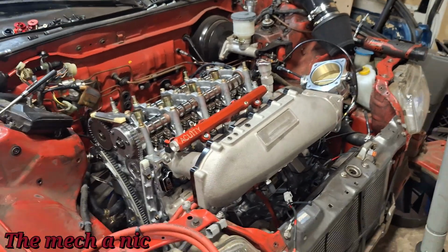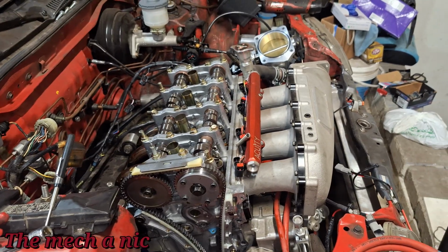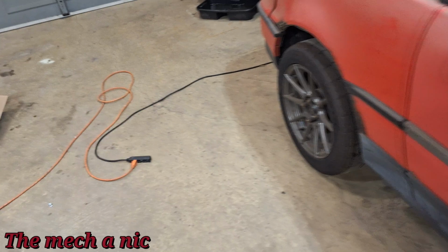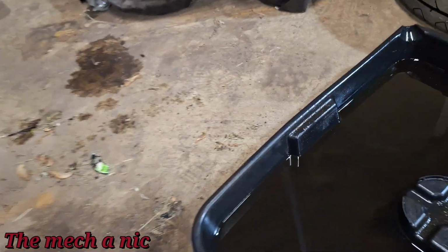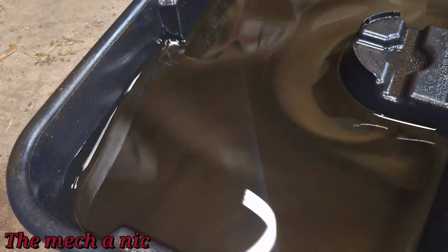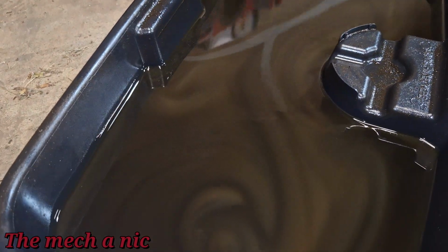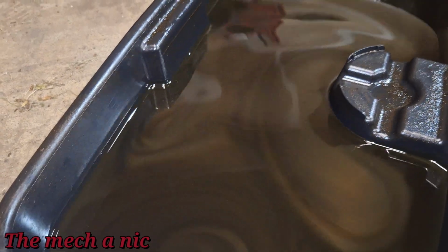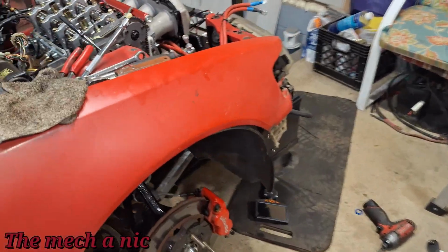Alright guys, so it's a few hours later, and I just can't rest. This thing is just on my mind, eating at me, you know what I mean? So I was doing some research on people who do a fresh, complete engine build and what their very first oil drain looks like. And from what I'm hearing, this is normal. This is the type of stuff you would see when you first drain the oil out of a fresh build, as long as you don't see any big metal chunks. And honestly, I haven't seen a single chunk come out of this thing. But once the actual pan comes off the bottom, we'll get more information.